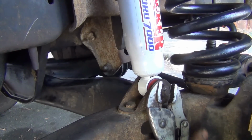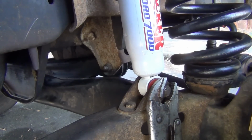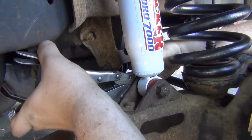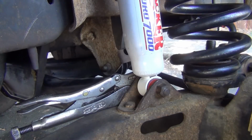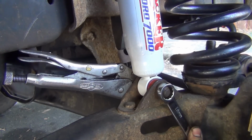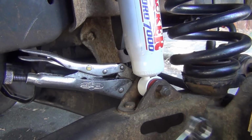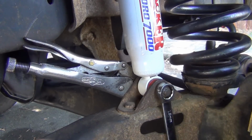See, on this truck, all you really need is a pair of vice grips and an 18mm, and you can get these shocks off of here. Okay, I'll loosen that up a little bit. Hold the bolt. And then it'll hit the frame, and then you won't be able to get it off. Okay, one more. Okay, that'll be good.